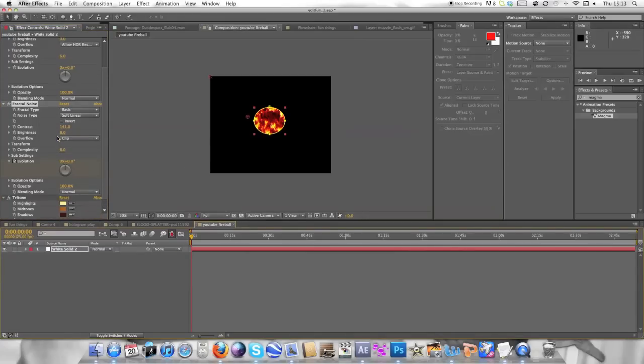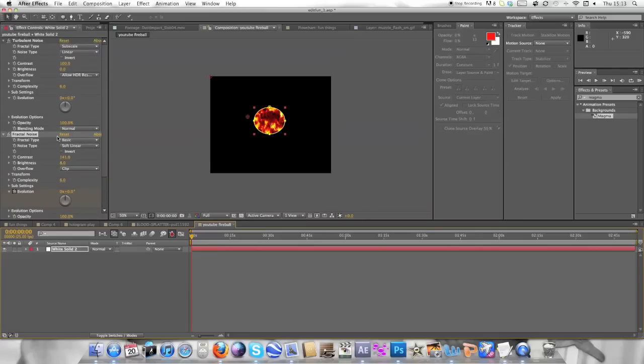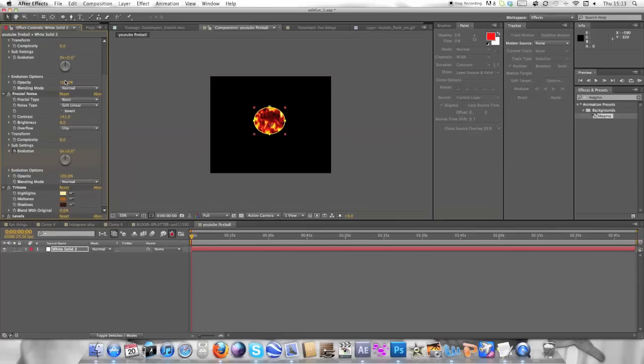From the start, we're going to make it 0, and then at the end, as it goes along. So we've got to invert it first. Then we're going to put the evolution at 0 at the start, and at the end, for the timeline, it should probably get to 1 to about halfway.